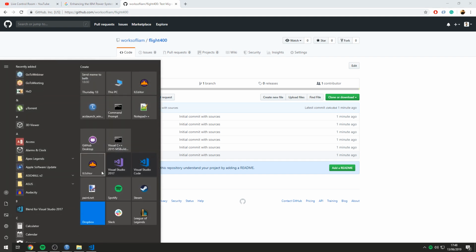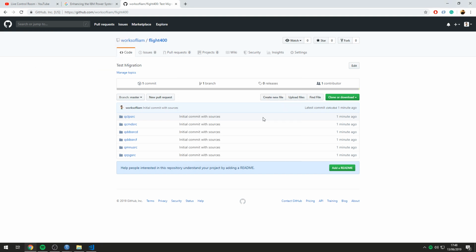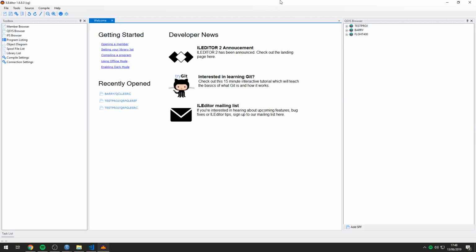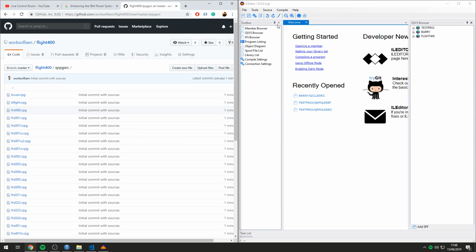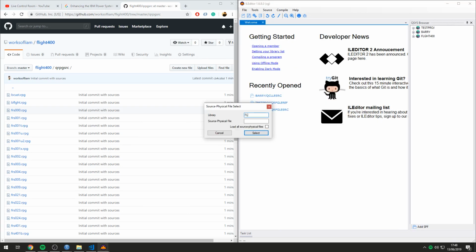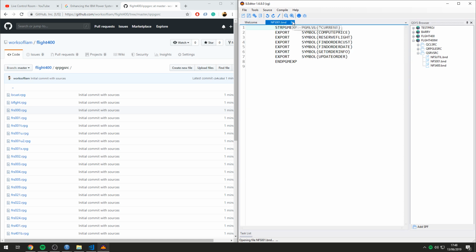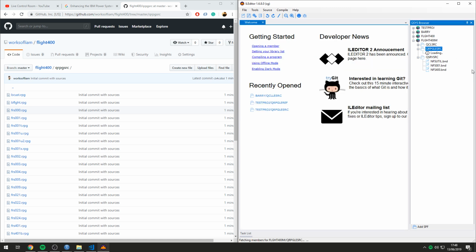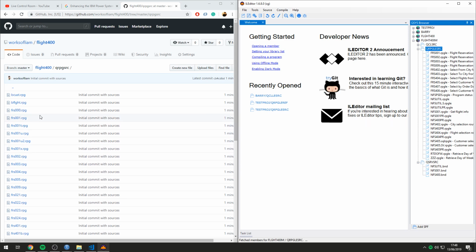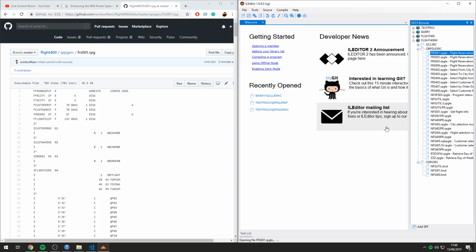So what I should have done before I closed the IL editor up here is check and compare with Flight 400M. So we have Q serve source. That's okay. This is binding, and Q RPGLE source. So it looks like these actually replace the programs.